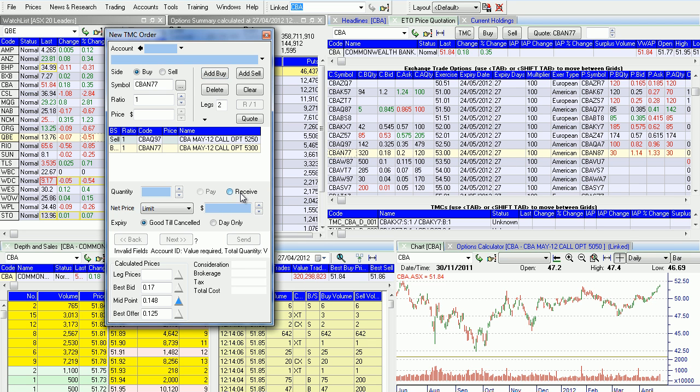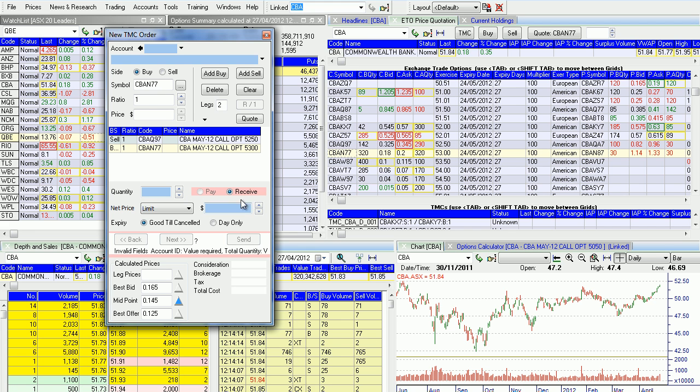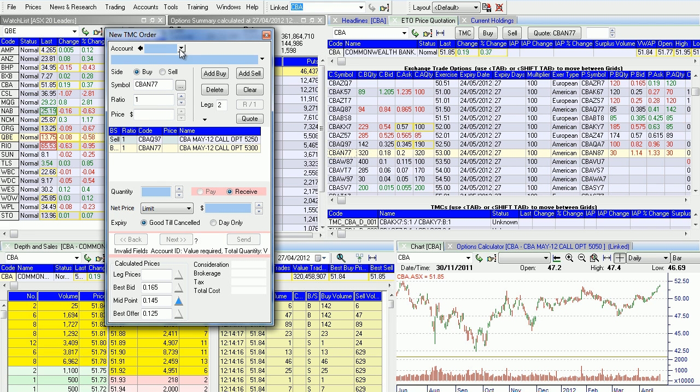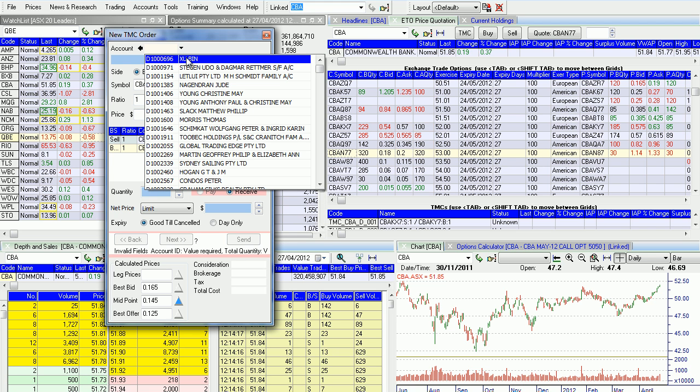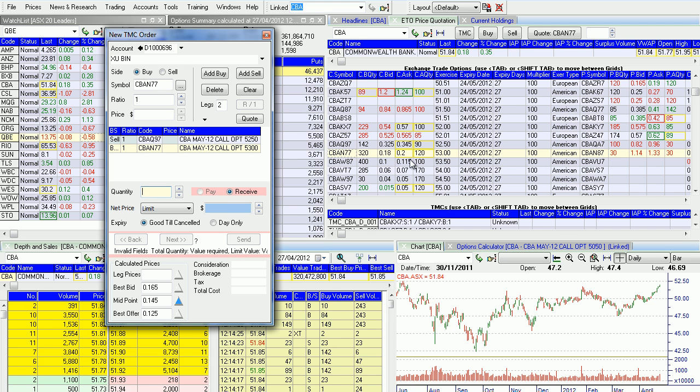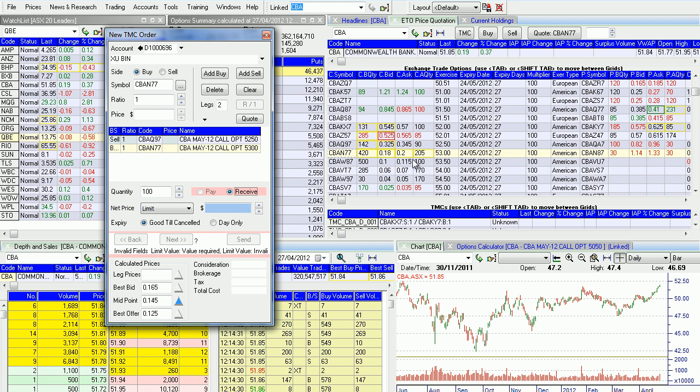So if I click on receive, it'll populate that and automatically choose the side that it sells it to. So we choose an account out of here. What we then need to do is choose the quantity of the spread that we wish to execute. Say, for example, 100 contracts. We tab out of there.